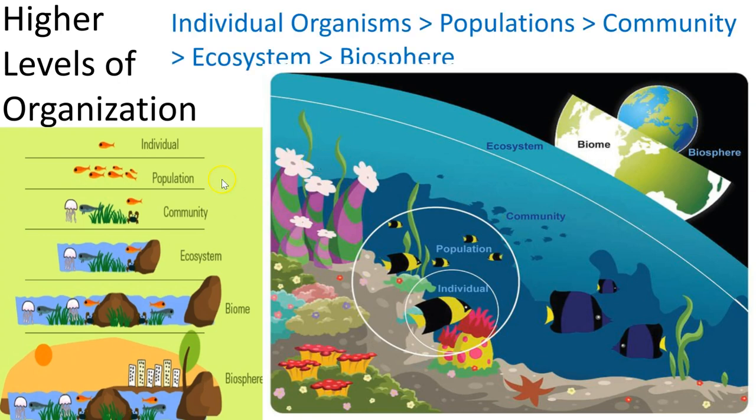So higher levels of organization is just getting bigger and bigger each time. That's kind of what you saw in the descriptions today. We start off with an individual, then more than one organism makes a population of fish. Okay, a community would be that fish population plus another type of fish, plus maybe the jellyfish, plus the population of these crabs. Ecosystem would be all those things plus the habitat that they live in. Biome, there's different biomes around the world. We don't actually define that in middle school, but biomes are kind of in between here and the biosphere. A biome, for example, would be a portion of the earth instead of the whole earth. The biosphere was the whole earth where living things can live. Okay, so that's the basics of what it is that we're covering.